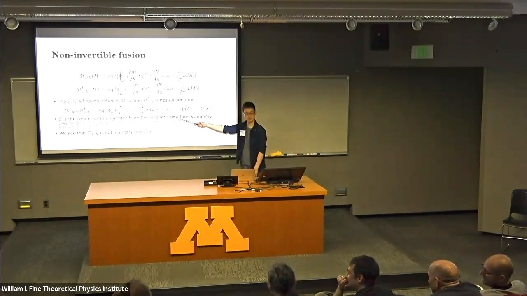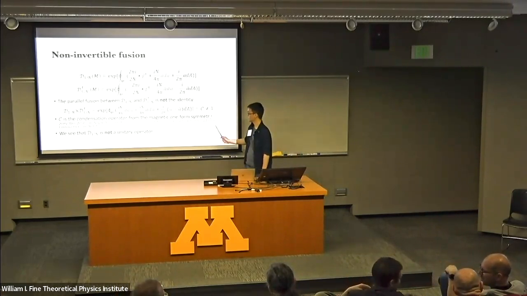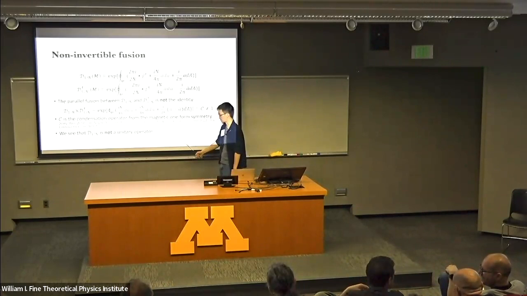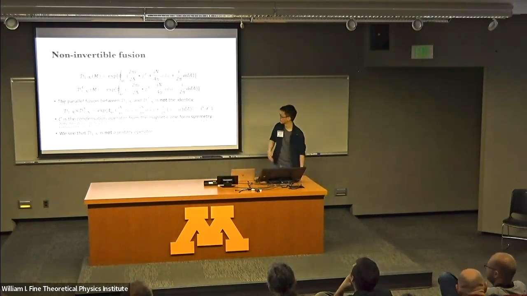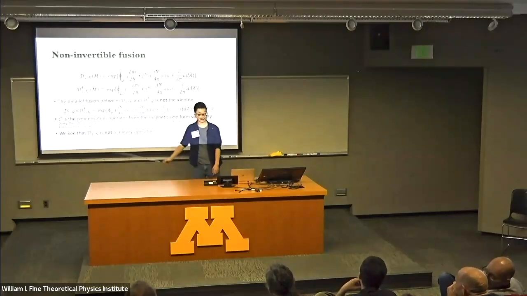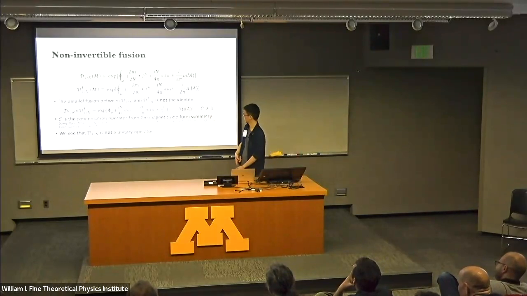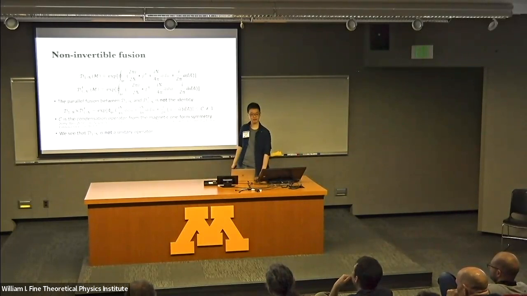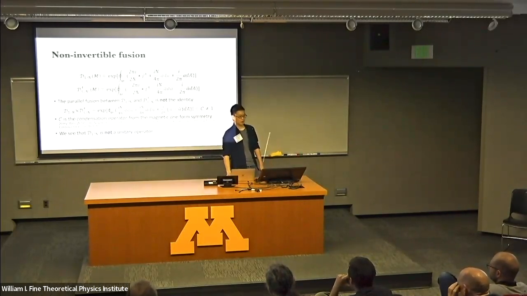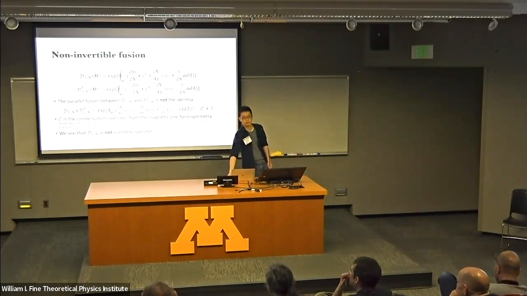All right. So you fuse D with D dagger, you get the operator C. This C operator looks almost trivial, but it's actually what is called a condensation operator in the recent literature. And for the condensed matter physicists, it's actually a generalization of the Cheshire string that's commonly studied in the discrete case. But let me not say too much about C. The whole point is that C is not 1. So D times D dagger is not 1, and it's therefore not a unitary operator. And that's why we call it a non-invertible operator. The operator D doesn't have an inverse.